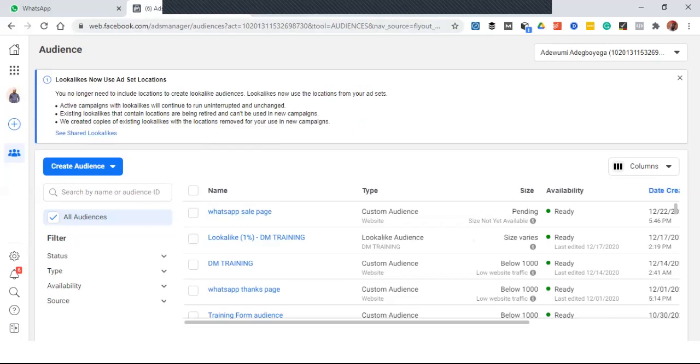This can only happen if you install a pixel. That's how we treated Facebook pixel from the beginning. So when we have done that, then you should be able to develop your custom audience. Now, custom audience is used for retargeting. Custom audience is used for remarketing. Hope I'm clear, sir. Good. So that is what it is.